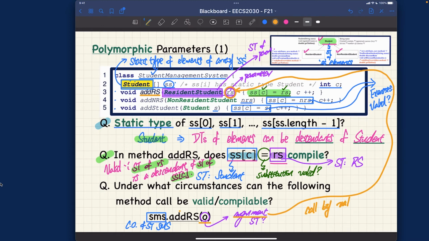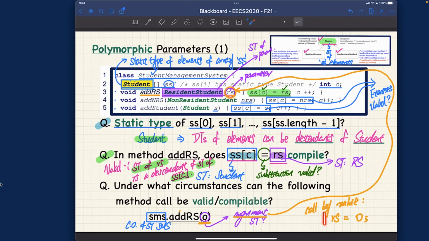And what does call by value do for that particular method? It's going to assign the arguments to rs, right? As we said in the call by value lecture when we talk about aggregation and composition. Please review if you got any doubts. So call by value is going to say rs is assigned O over here. So rs is the parameter and O is the argument.